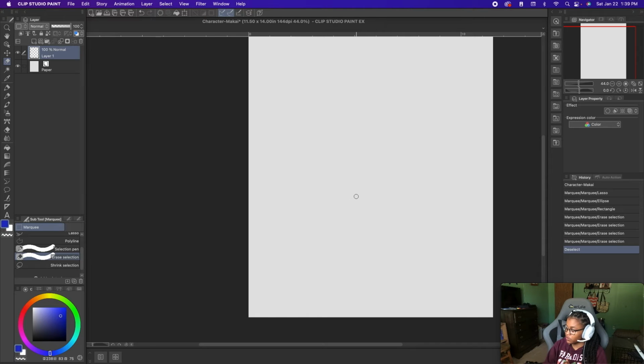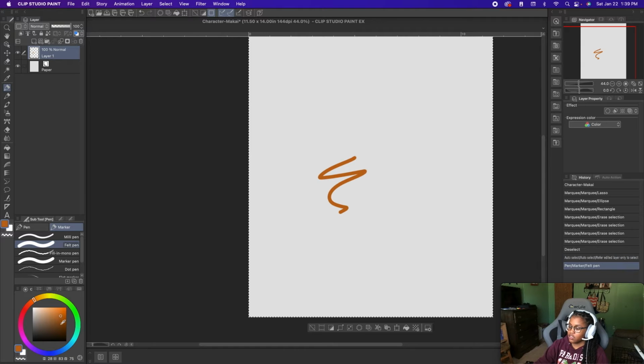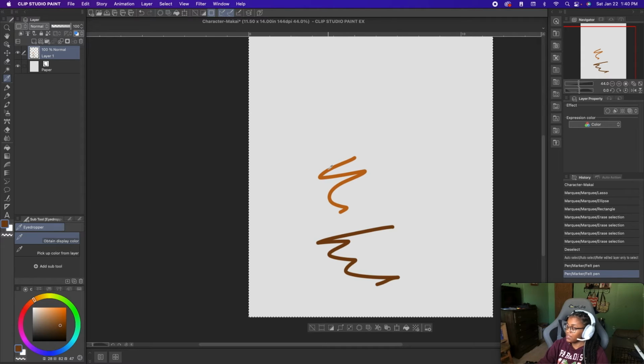Then you can hit Control D to deselect the selection, or Command D. And then this is the auto select tool. You can refer to other layers when you use the auto select, or reference layers. Then you have the eyedropper tool, and this will capture any color. You can pick any color within the layer or picture if you bring a picture in.